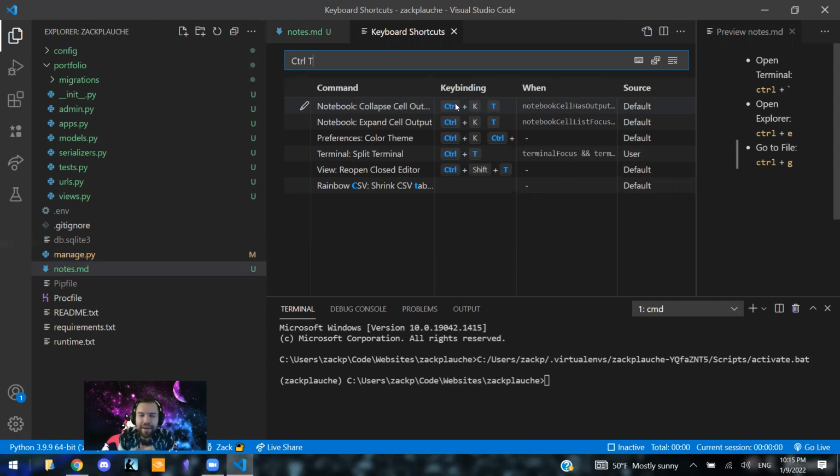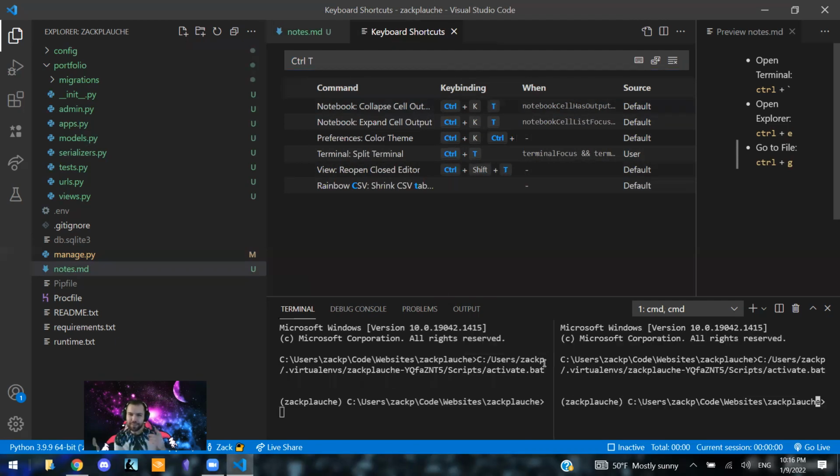So this one's pretty optional. I have it set to split terminal here, and this means that if I'm already in my terminal down here and I press Control T, you can open up more than one terminal in VS Code. It's really convenient in case one terminal is doing something, you can quickly open up this other one and get to work.